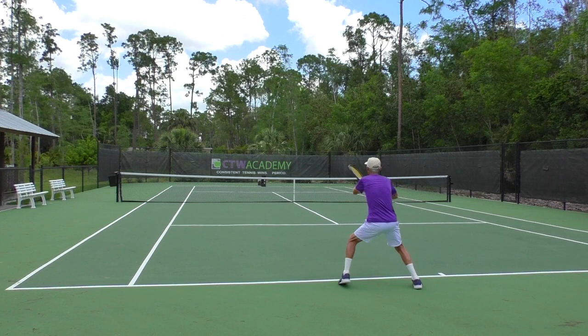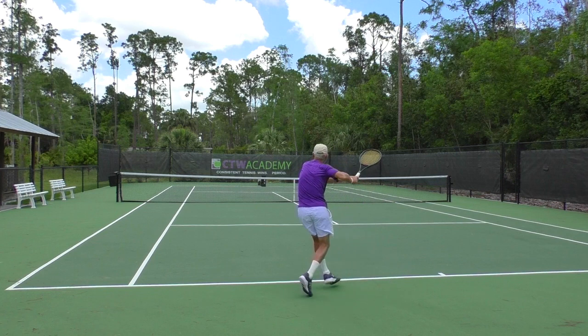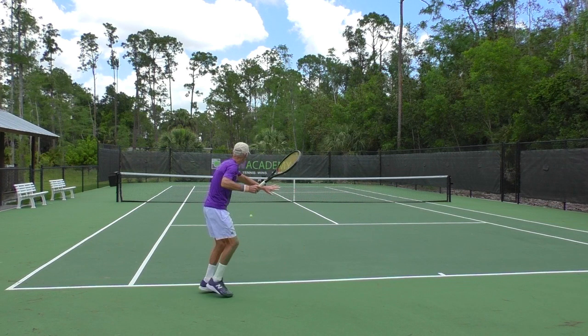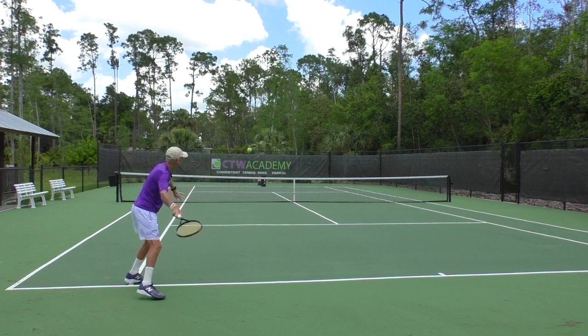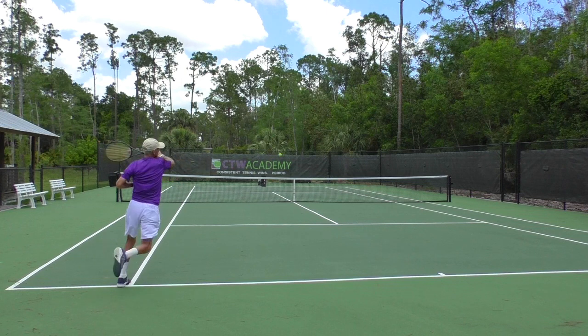Let's take a look in slow motion. Notice how as I turn the shoulders, that right foot comes behind in that little karaoke step — shoulders turning, racket coming back. As I move, I use that left hand as a guide for my spacing; you need room on this shot, so don't let the ball get in too close. At the moment of contact, the palm on my hitting hand is inside-out, and I'm making contact about even with that front foot.